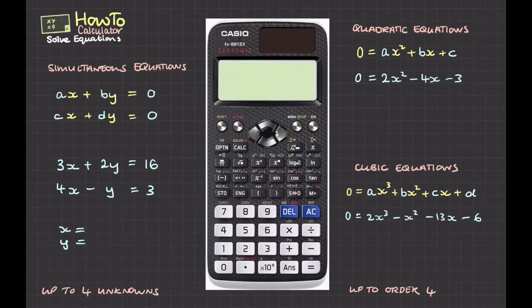Also, they've got x and y in the calculator. If you're doing a question and your two variables were like capital A and capital B or something, you're just going to have to imagine that one of them was x and one of them was y. So I've got on my calculator something that looks like this. I'm going to fill it out.